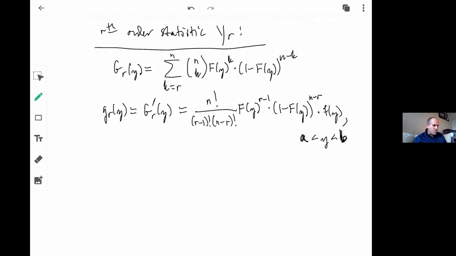So I think I'm going to stop right there for this part of the lecture, and we'll actually do an example using this formula to kind of finish this particular topic off. I think you'll really enjoy seeing this thing in action somewhere. All right? That's all for now.